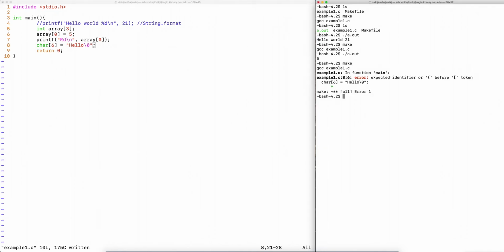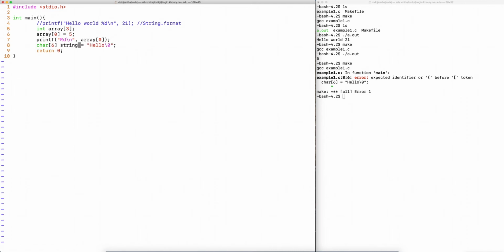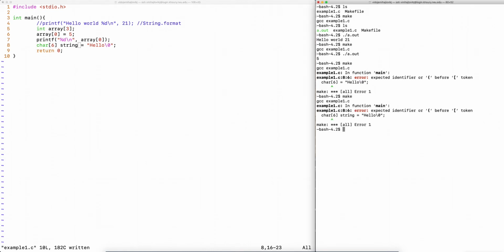What did I do here? It probably doesn't like the initialization. I didn't put a name for the variable, so we'll say here string. Let's see that again. What's going on here? Char 6 string equals hello. I think this version doesn't support it.